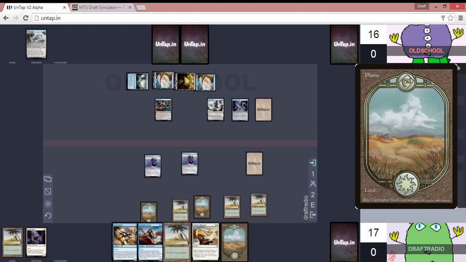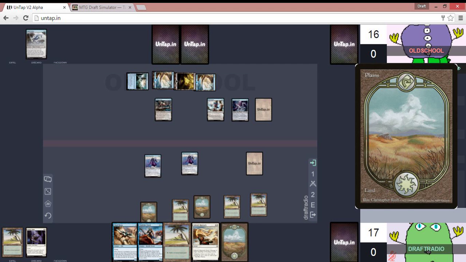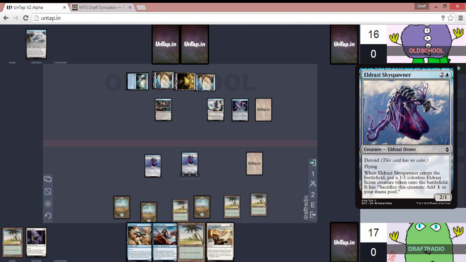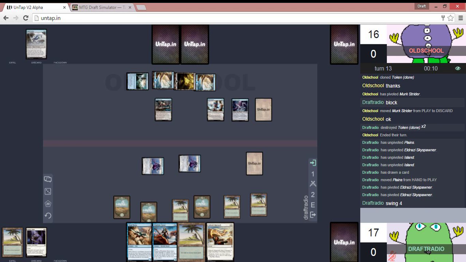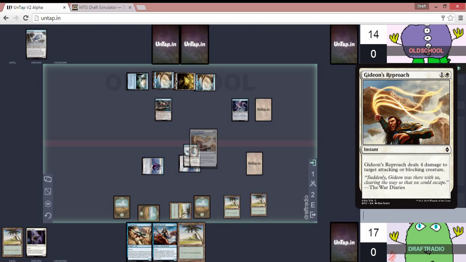Alright, well, this isn't too insane here. I could play... Yeah, we've seen a lot of land this game. Do I really want to trade off one of my 2/1s for the Mist Intruder? Probably. I don't really care too much, actually. I just think that's fine. If he decides to block, I will Gideon's Reproach. I honestly just want to clear the skies.